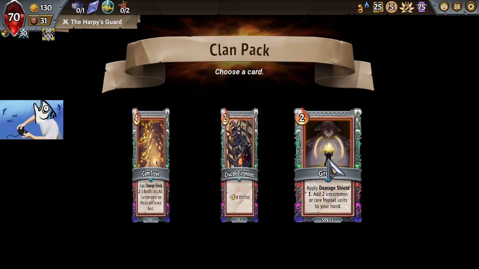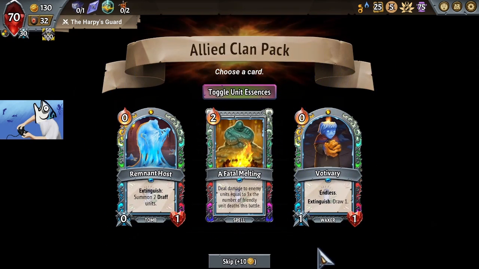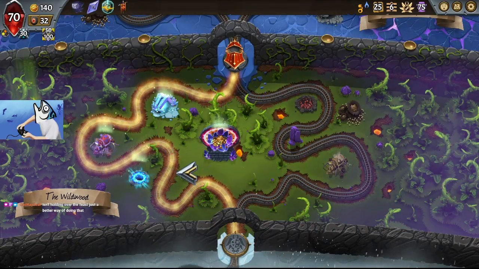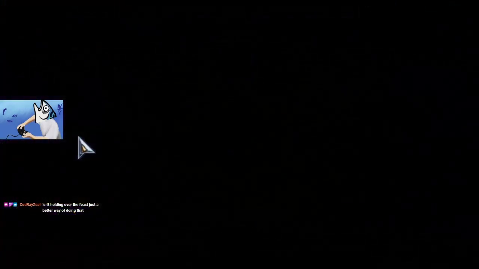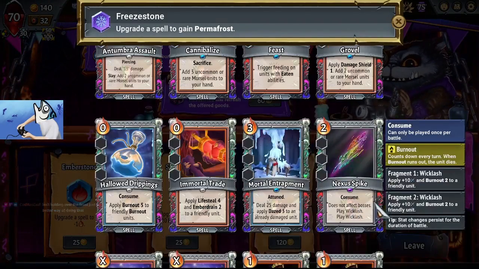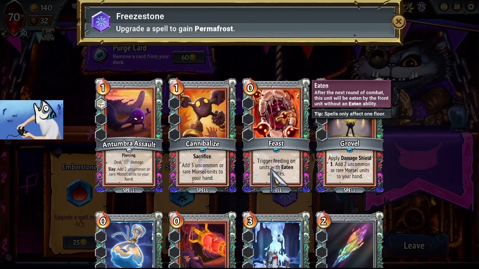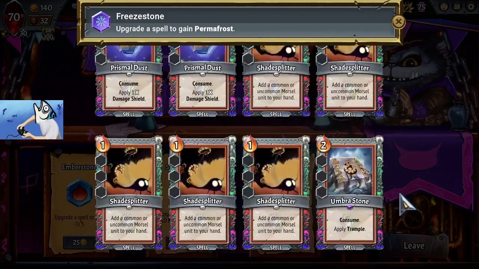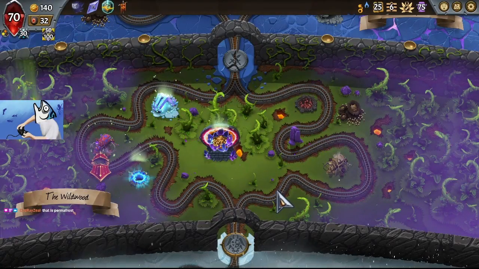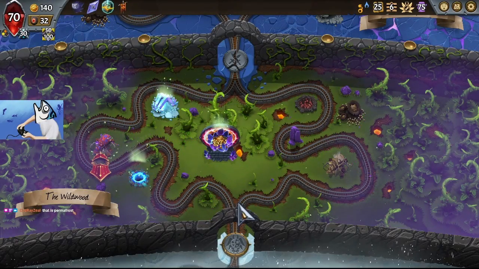Grovel might be better. I think this one's a skip. Holding over feast, yeah, that's true. Yeah, actually you're right. We just look for hold over feast and then intrinsic. I think you're correct. We can even permafrost. We are not rich. I didn't realize we didn't have gold. We could take gold, I guess.